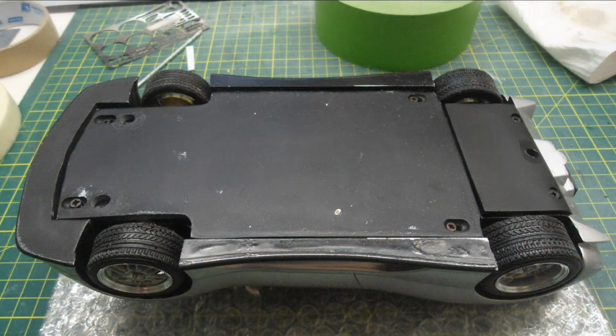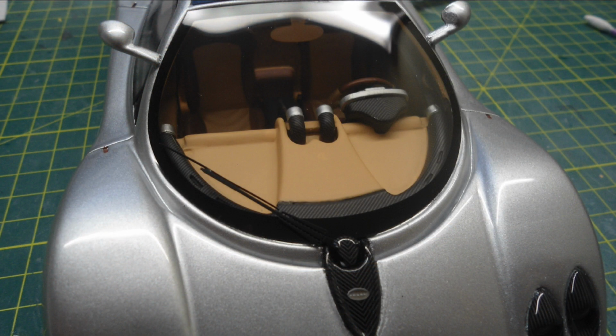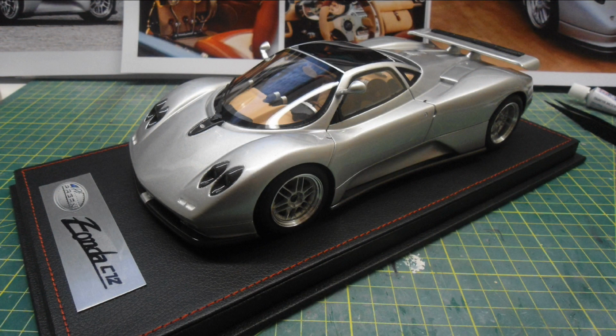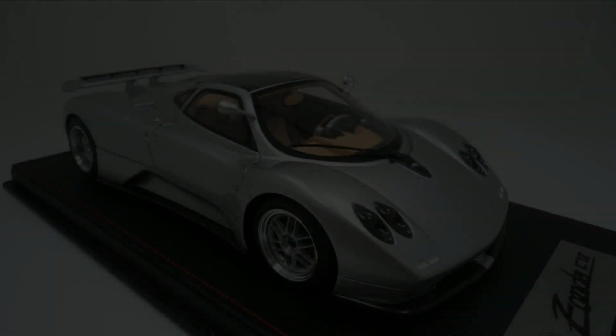Dashboard glued back into the model, interior tub and rear panel glued on, and the front windscreen wiper and wiper cover was glued back on. I then glued it back onto the original base that the Monza was screwed to. Pretty happy with that base to use that. And that's a lot of work, but pretty happy with how the end result came out.